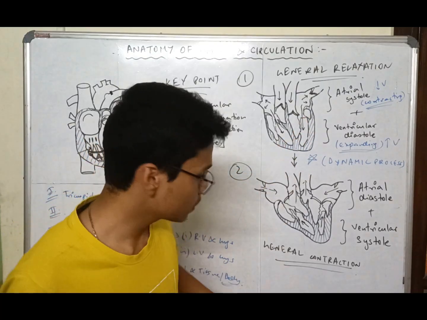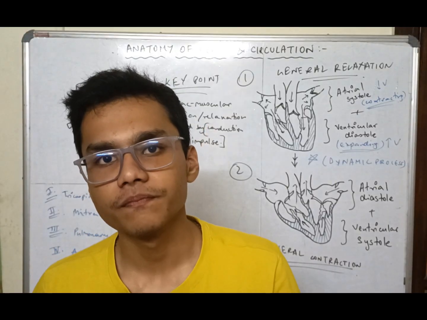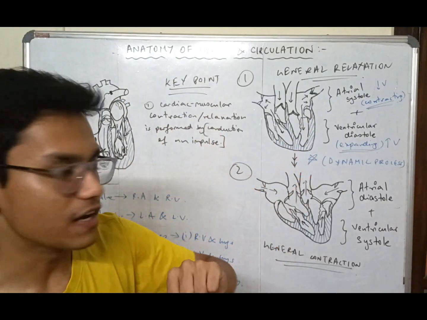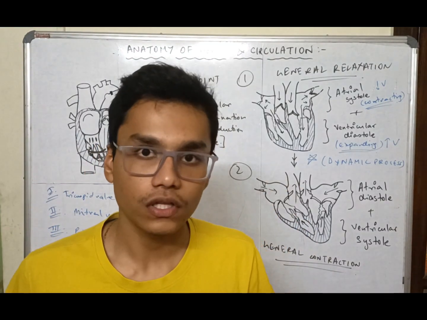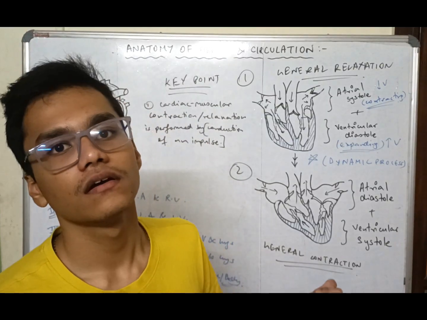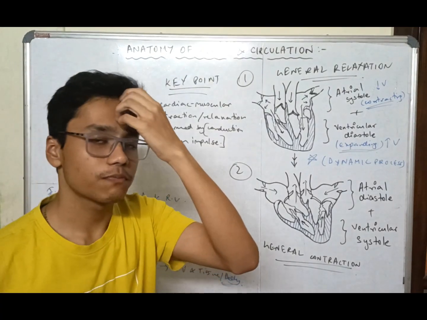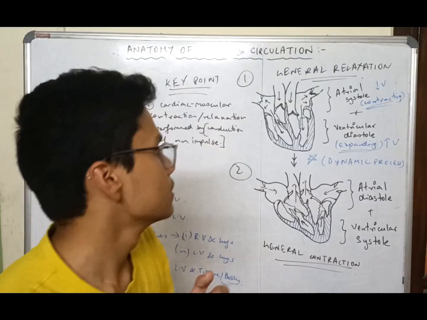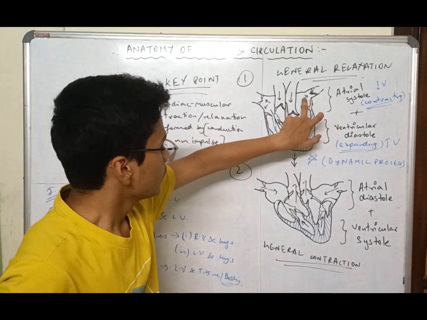Without looking at the board, tell me, what valve is responsible for the junction between the left ventricle and the left atrium? Yes, you're right, it is the mitral valve or the bicuspid valve. Two cusps. From what? Again, active recall right here. Actively recall the concept. Valves arising from what? Papillary muscles, chordae tendineae and valves. It is not a separate thing. Valves are not separate. They are formed as a combination of papillary muscles and chordae tendineae. It is from that they can emerge as a valve. Very good.